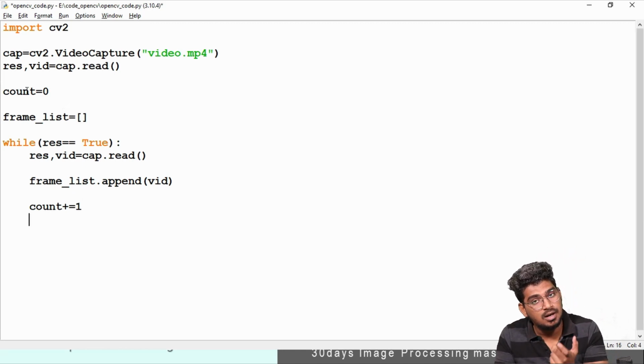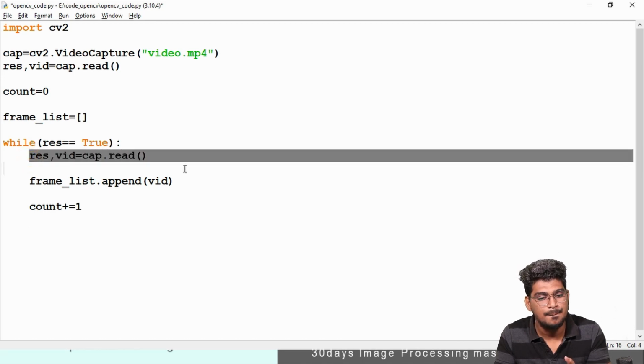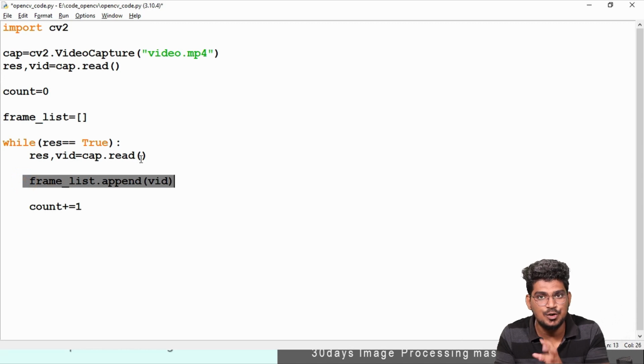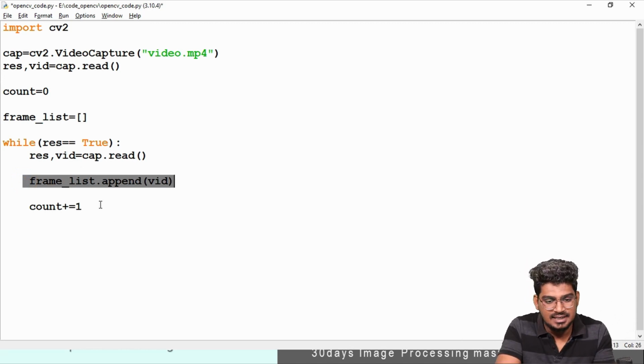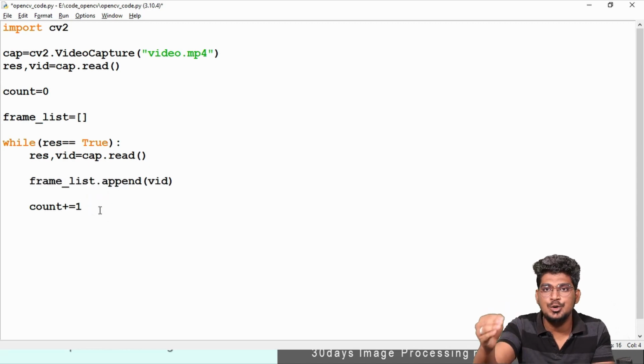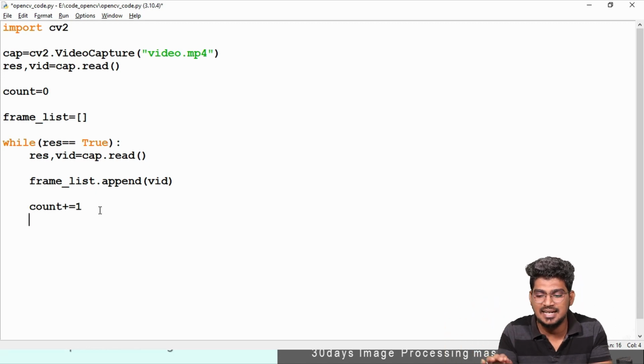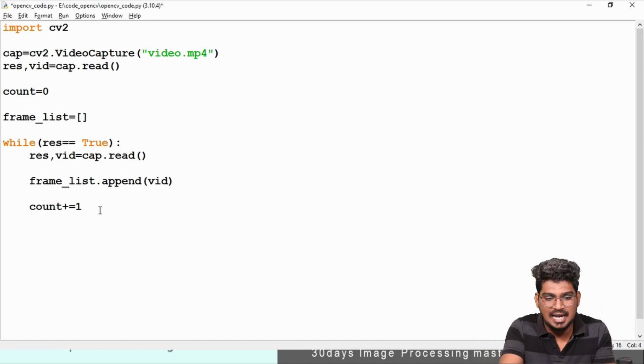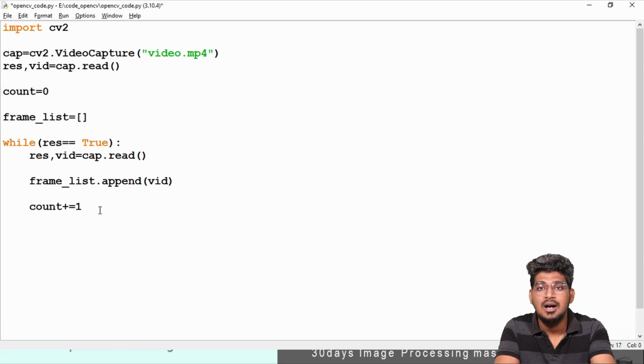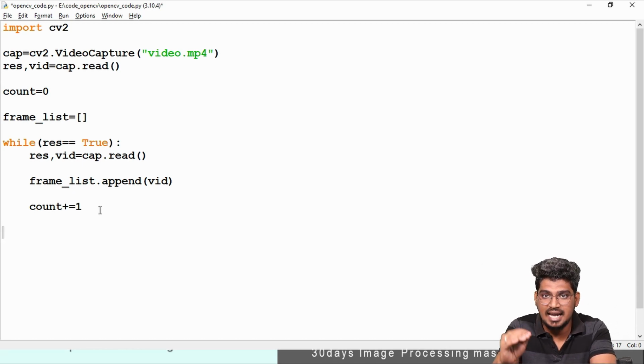When you create the loop, this is the capture reading, then we append these read frames. Once the looping continues and the condition moves to false, it will be stopped. At that time the frame needs to be cleared.